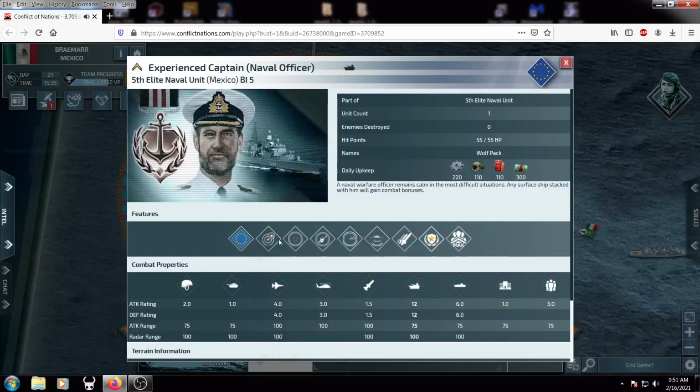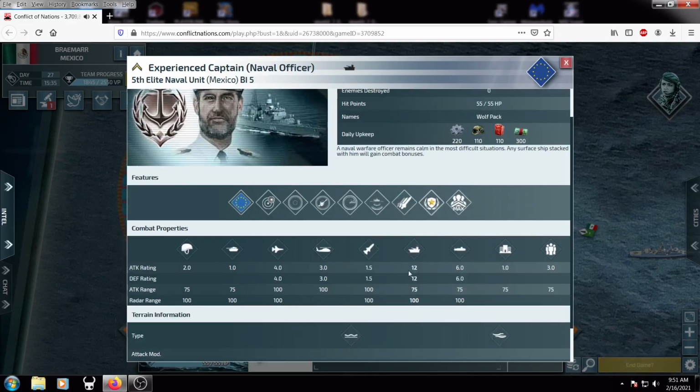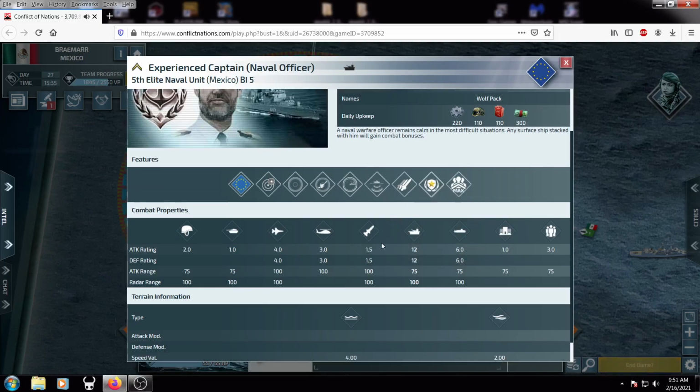He can detect subs at a range of 100. This bad boy is the absolute best. He has great attack stats against boats, submarines, anti-air, and can fire 2 cruise missiles. What more can you ask for? But wait, there is more. He has a special officer buff that raises the task force attack by 10% and raises the defense by 15%.